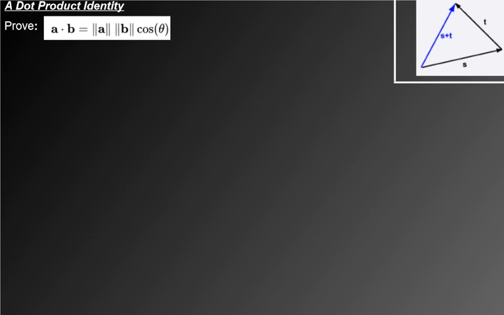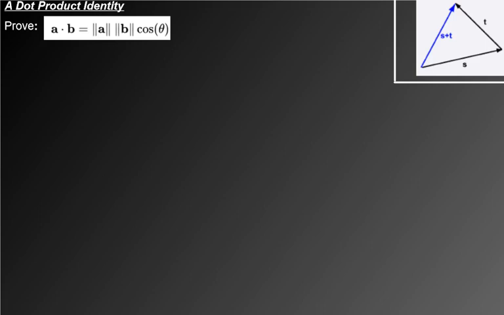I wanted to start off and revisit this. Last time I said we will prove this identity that relates the angle between two vectors and the dot product, and that's what I want to start off with today. First I want to go back to the idea of how you add vectors. If we take s and add to it t, we get the resultant vector s plus t.